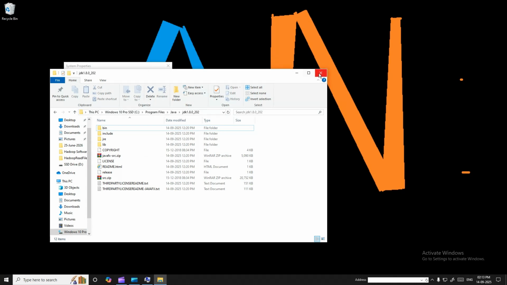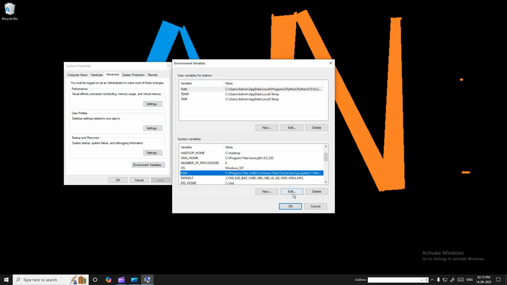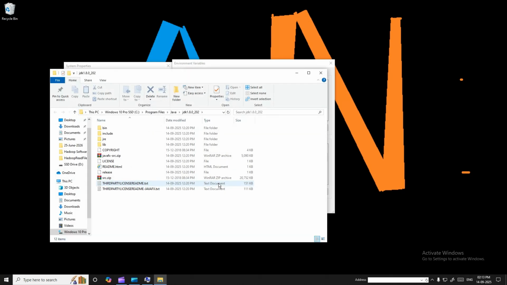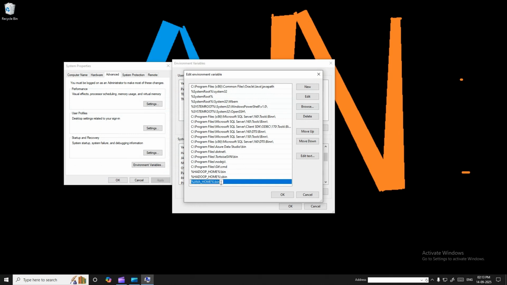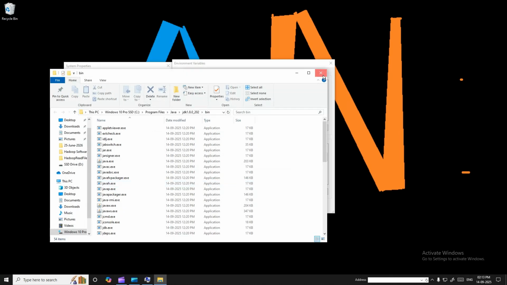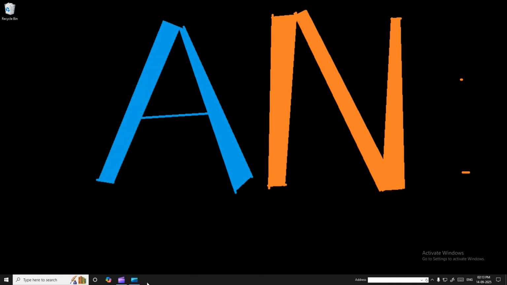Yeah, it's working. Now we can again go to the environment variable and click on the path, edit. Now paste the Java, then slash bin. Copy the same path and again paste here, including bin. Just open it. Make sure all the set paths are opening the folder correctly. Otherwise, it will not work. So close all the windows.